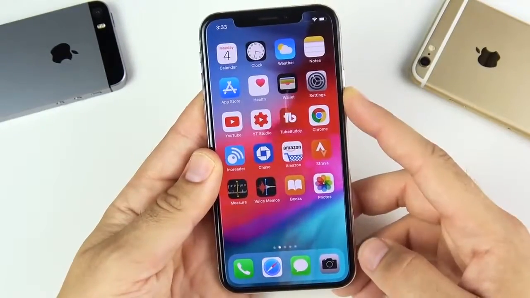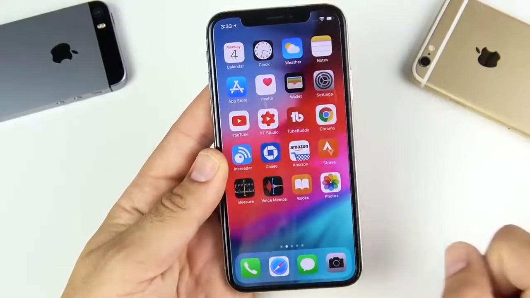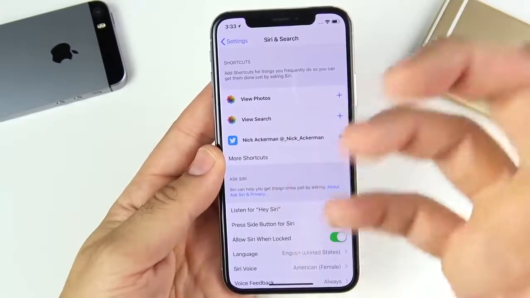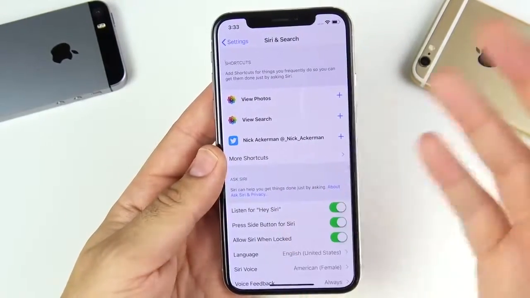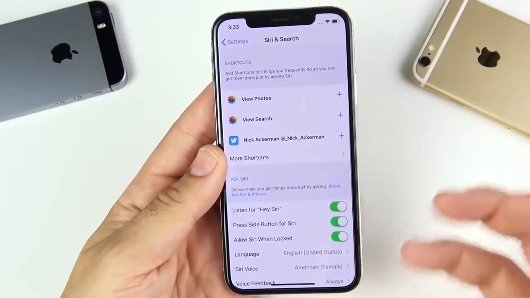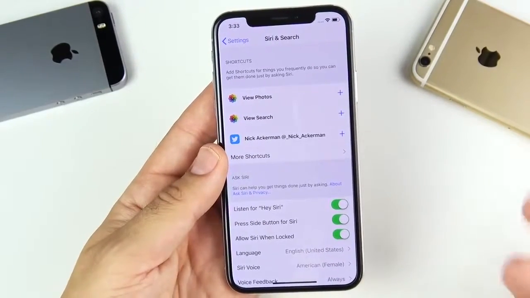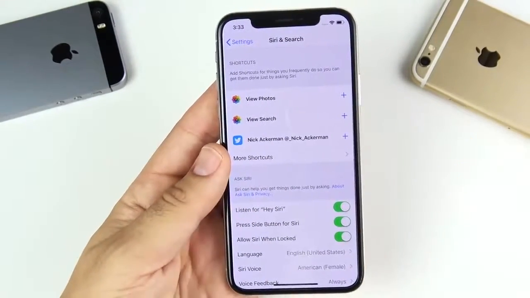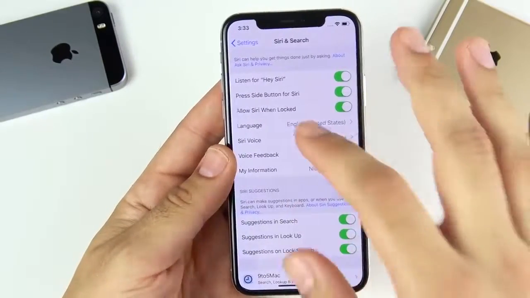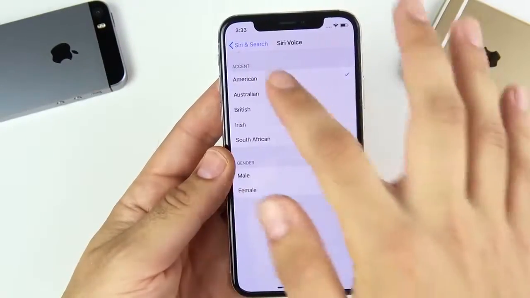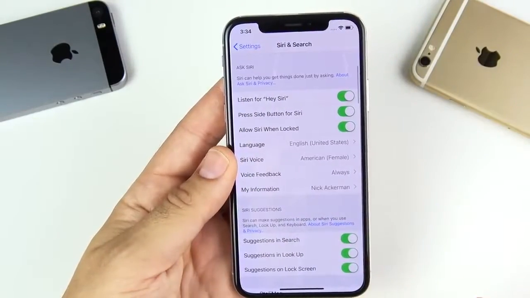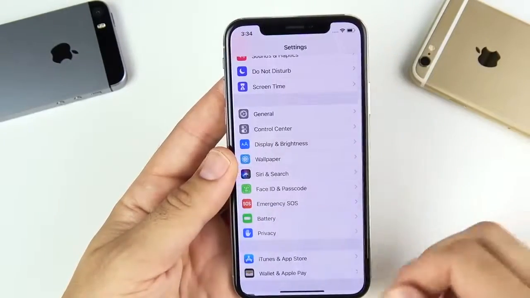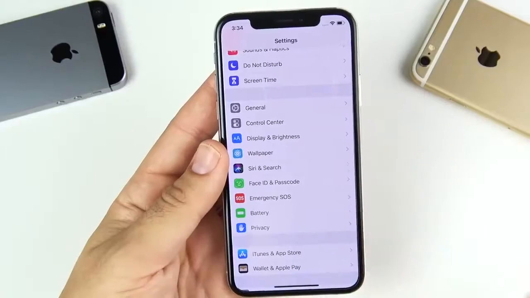The next feature is going to be Siri Shortcuts. When you go into settings, you have your Siri and Search. There are new shortcuts you can add that allow you to basically tell Siri what to do before it's even done it. Then Siri will be more personal. It'll know more things that you want it to do, unlike before where you would ask it things and a lot of the times it really didn't know anything you were saying. That's going to change here in iOS 12 with Siri Shortcuts. Of course, you do get your typical ability to change the accents, and to change the voice, female, male, things like that, and all the other features from prior are now here as well. So no changes there, but you do get that nice shortcut ability.